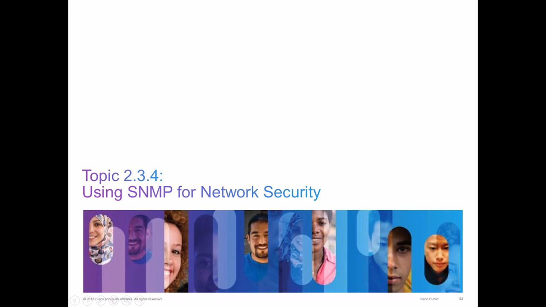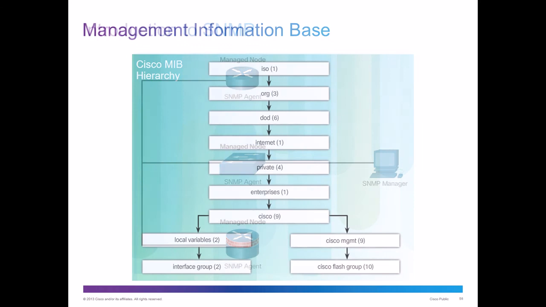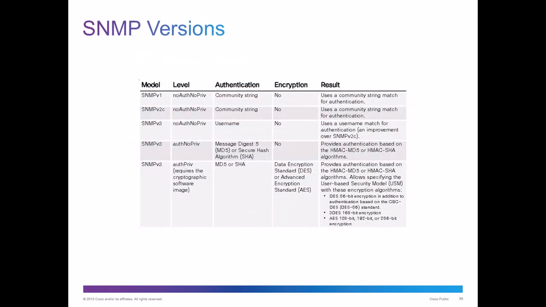SNMP, the Simple Network Management Protocol, is another way to view the traffic on the network, and you can get a lot of information to manage your network in terms of traffic. If you want, you can specifically diagnose the network if it has any problems, bottlenecks, and things like that.